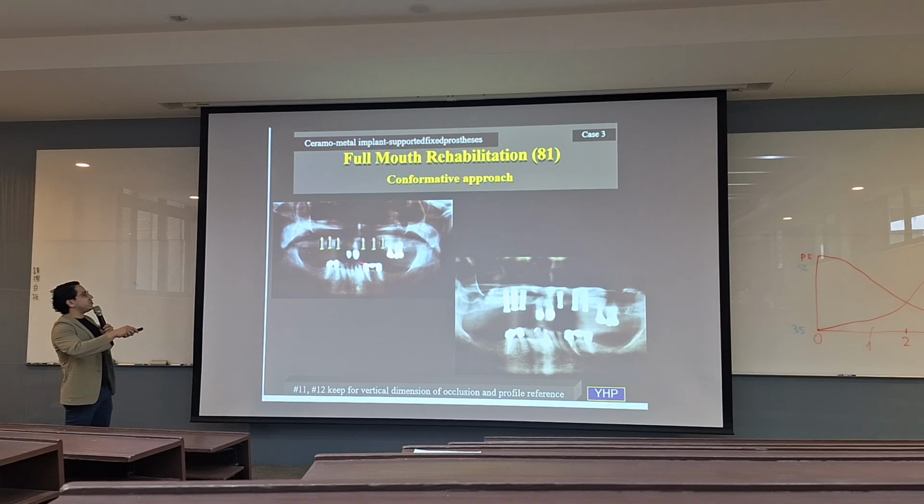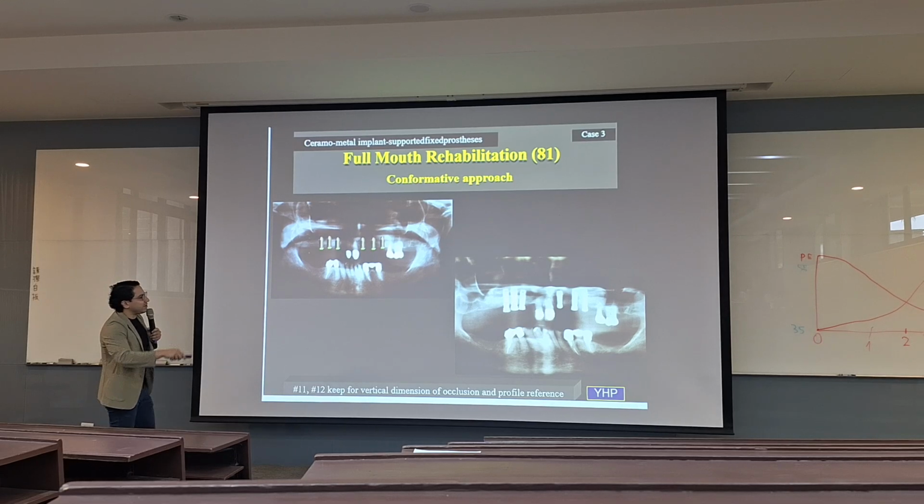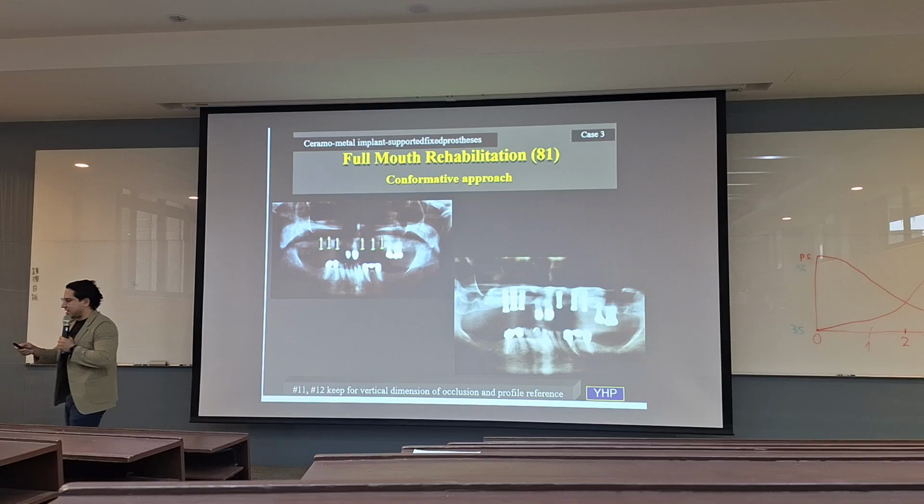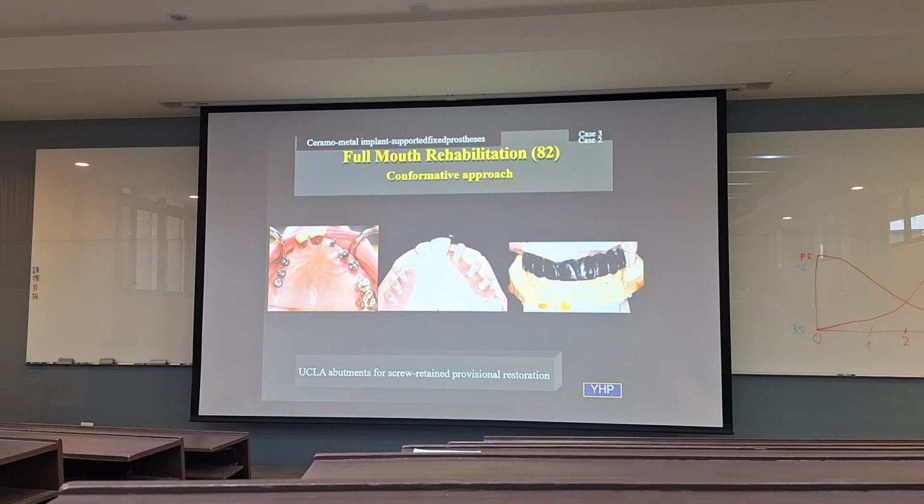So in some cases, even if you're going to make extractions, you can first extract some teeth, and patients can keep the other teeth so they can keep biting and functioning a little bit. Later on, once you have made the provisionals, then you can make the final extractions of the remaining teeth that you will not keep inside the mouth.